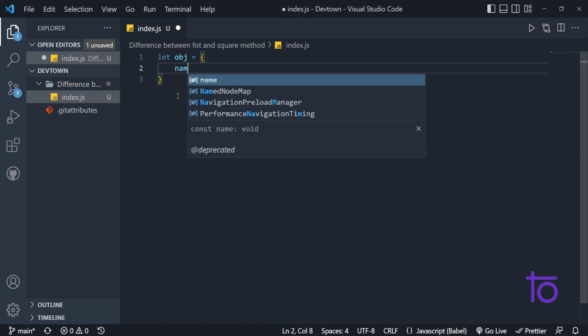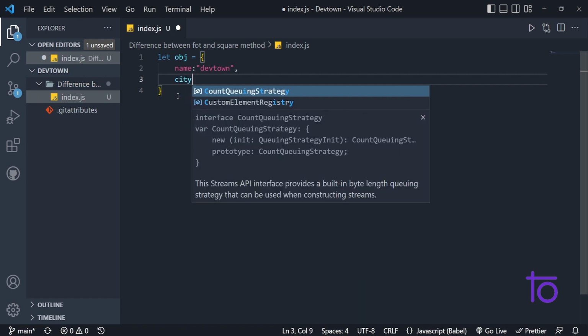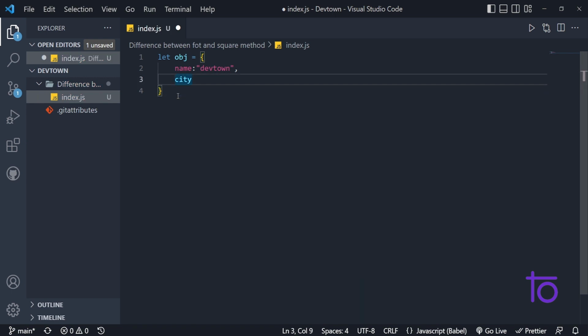Let's say name, and I am assigning the name as DevTown. The second thing may be city, and the city name will be a string, Bangalore, let's say. The third thing I will not add at that time.